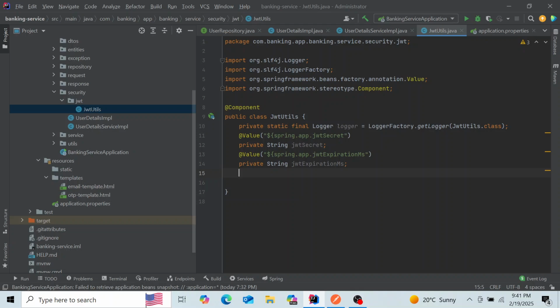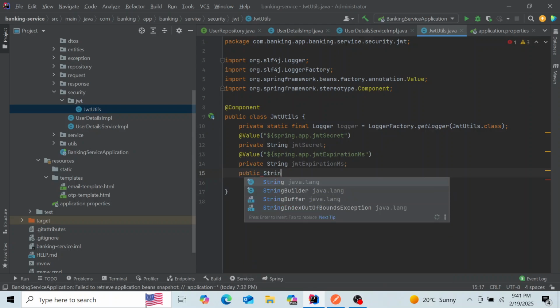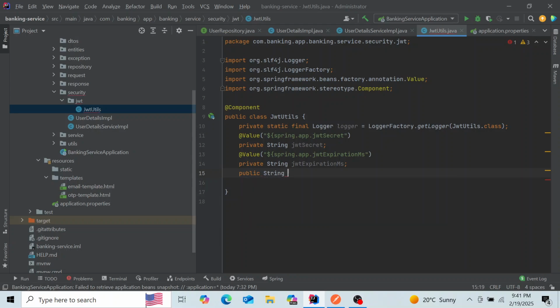So I want us to create a method, public String getJwtFromHeader. We are going to get the JWT from our Postman request header, or if this application is consumed by Angular or React, the header will be passed with the JWT token.